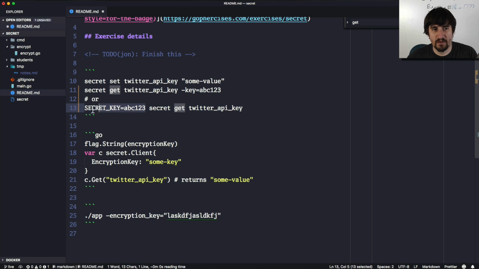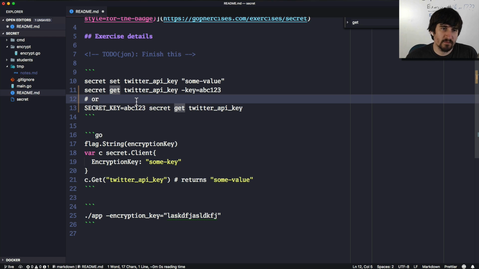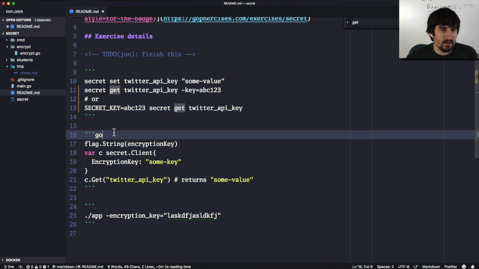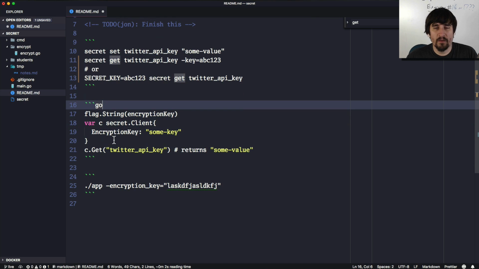So in this case, this is an environment variable that's being set for this run of this program. You could also just set it on your system. So like if you pushed your code to a production environment, you could have it so this was an environment variable set. And then every time you ran this, it would just automatically use it. So I'm not sure which of those we're going to do. I'm guessing we're going to need one of them, but I don't know which I'm going to choose to do. And then if we come down here, the other thing that I want this package to be able to do is to also be usable inside of Go code.